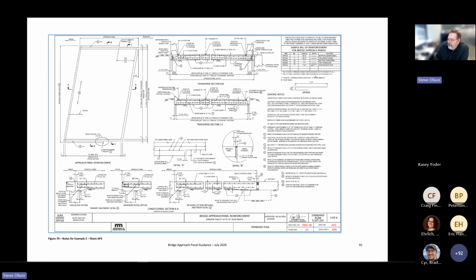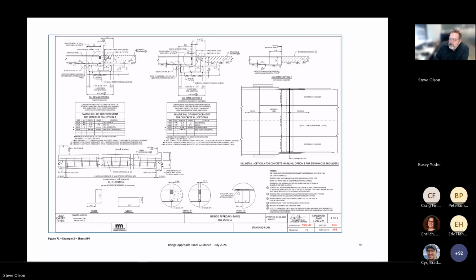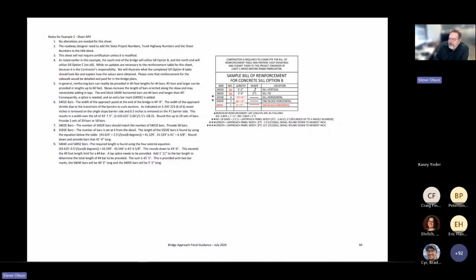So here's our reinforcement sheet. No need to do anything but annotate it. If you did want to populate it, this is what the populated table would look like. We need the sill sheet. We've got some more information, including what the reinforcement would look like in the sill sheet, because we do have a sill on one end.